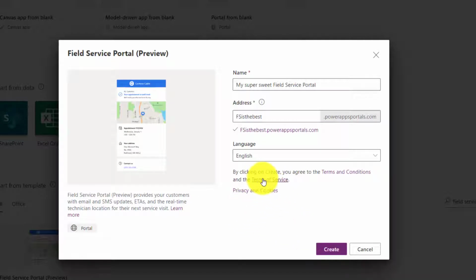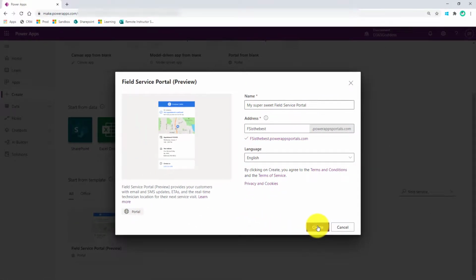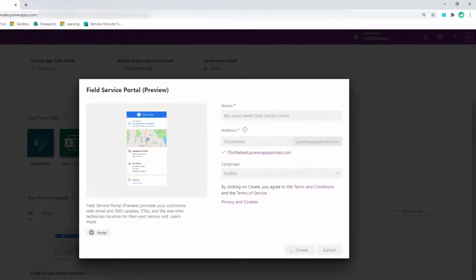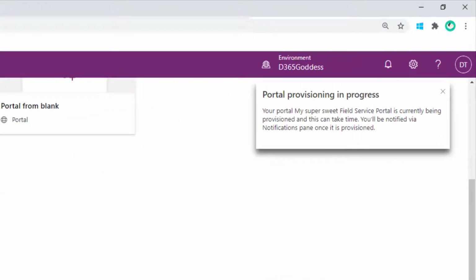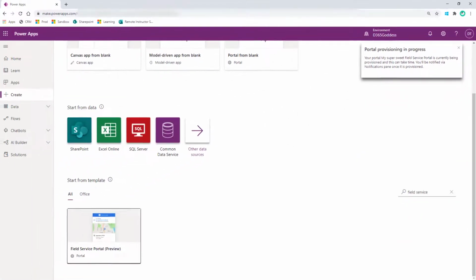So the only thing I have to do here now is click on Create. So let's go ahead and do that. And that will now start the creation process. As you can see in the top right-hand corner, now it's just waiting until that portal is being provisioned. When that's done, I can then start to configure that portal.